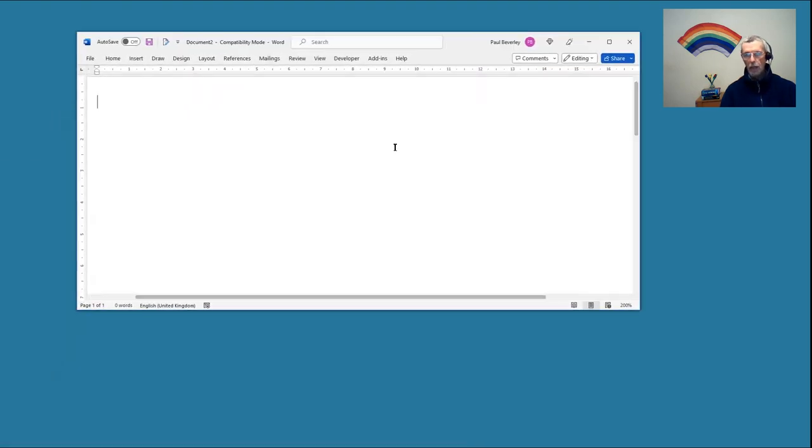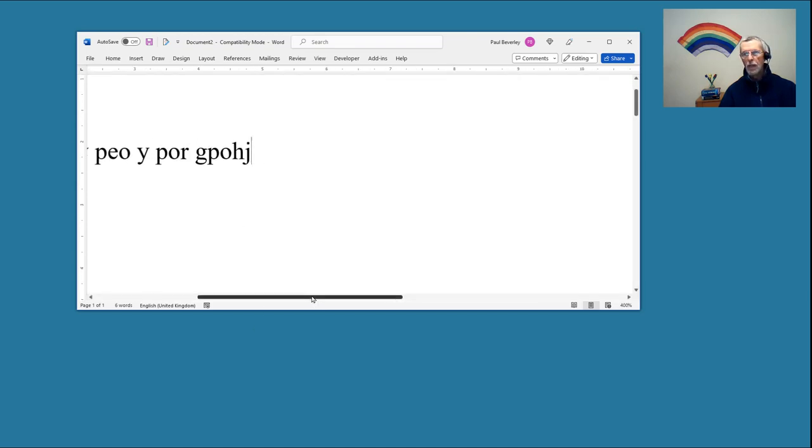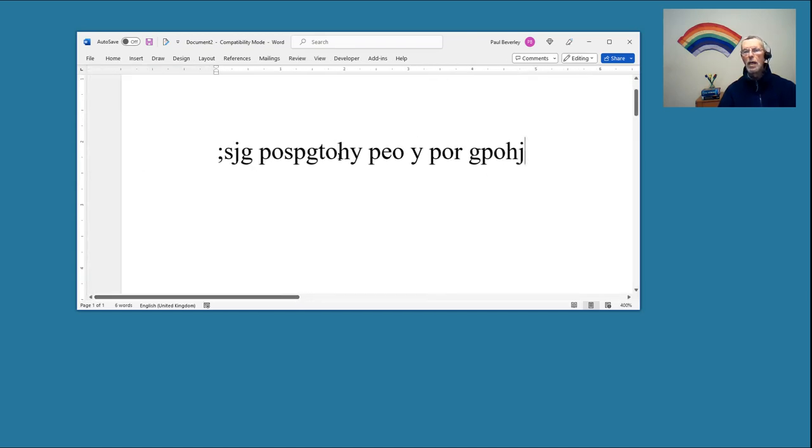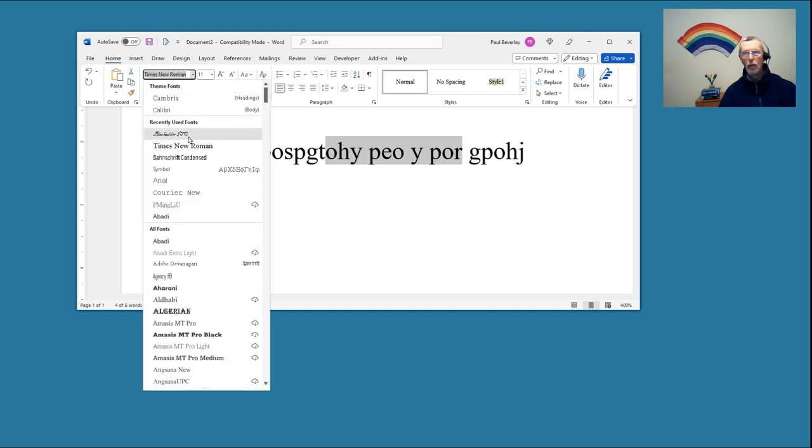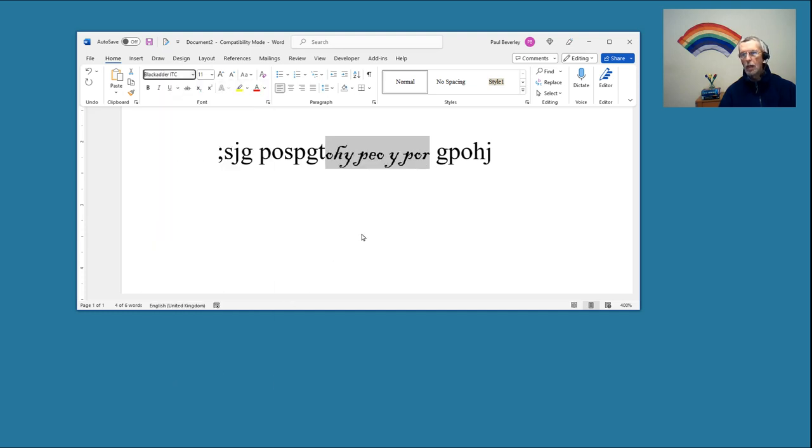So just to illustrate what that looks like, if we just get up a new file and just type a bit of text, make it a bit bigger so we can see it. So the text that's come out there is the normal font. We start typing and it comes out in the font as determined by the normal style. If we select part of it, we can apply a font. So on the home tab there, we go to fonts and we can apply whatever style we want. So that's the applied style. Okay, so we've got our terminology.